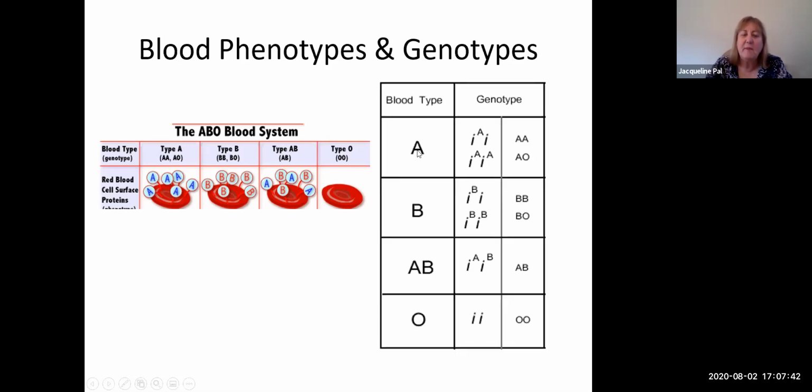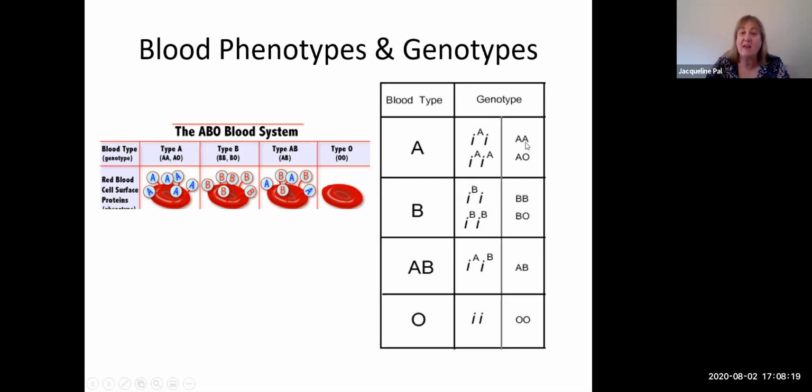So blood type A, well, everybody gets 2 genes, one from mom and one from dad. If you're blood type A, you could have gotten an A from each parent. And there are 2 ways to show this. The first way, the way that scientists, geneticists do it, is an I with 2 big A's on it. But this column here is not how most people in introductory science classes do it. You're going to do it like this column on the far right, where we're just sticking with the A's and the O's.